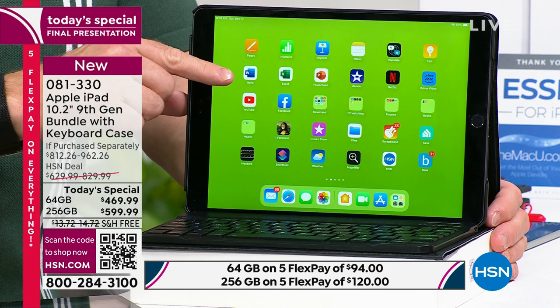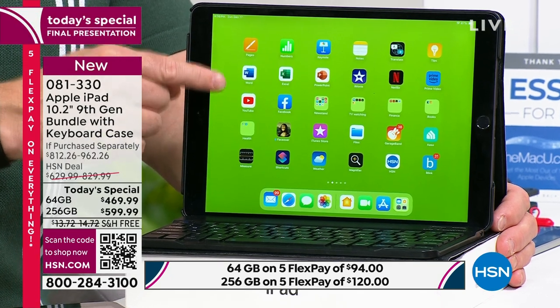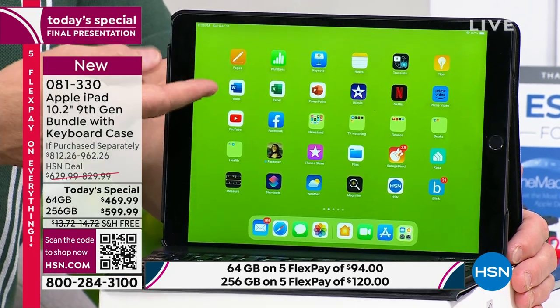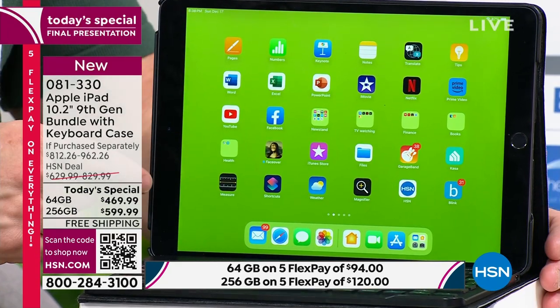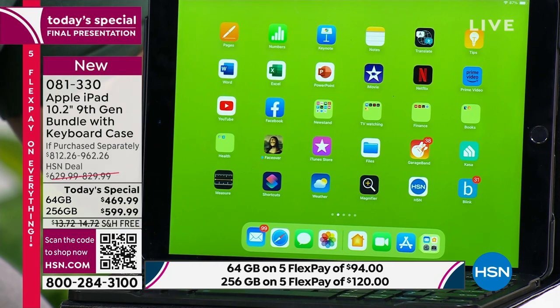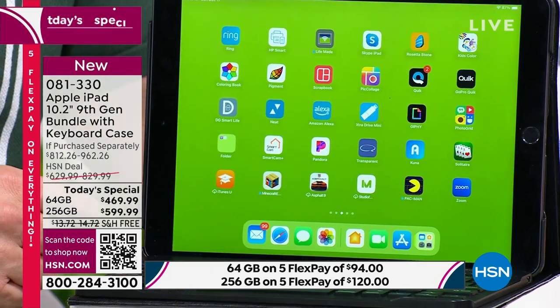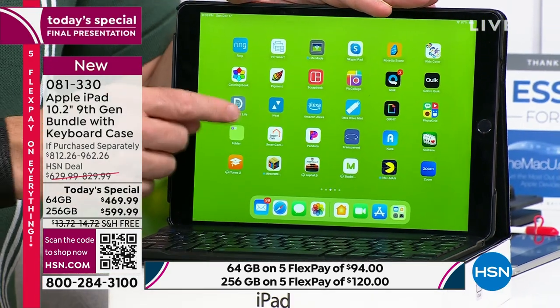If you're a PC user, look at this, Microsoft Word and Excel, free download, easy to work in that version or the Apple equivalent. And that means, guess what? You don't have to be paranoid, because remember back in the day, you had to be all Apple or all PC, no more. And actually, with buying this at HSN, I want everyone to realize, not only are you getting the ninth generation and the most affordable, not only are you getting those great accessories, you can't even tell this has a tempered glass screen protector because there's no bubbles.